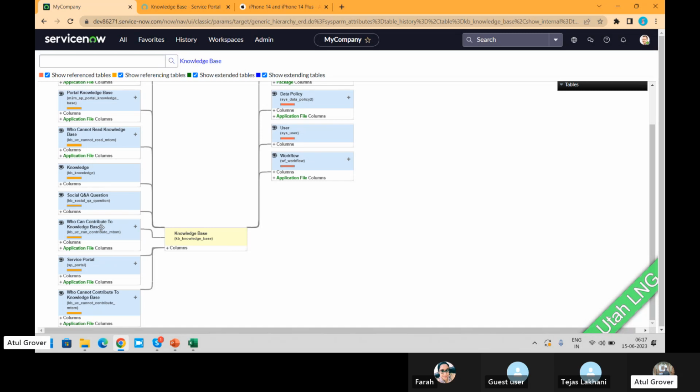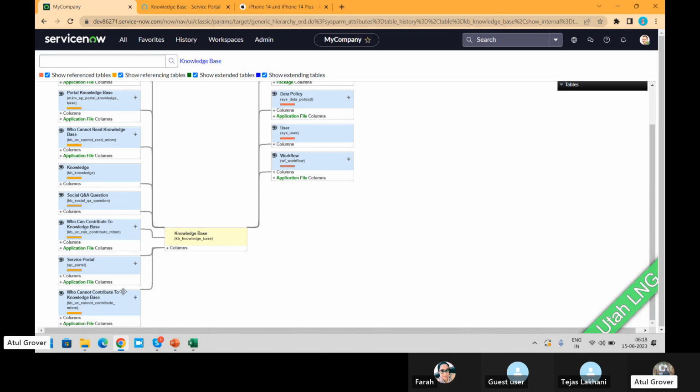Let's say we're part of a WhatsApp group where you are not allowed to send any message, because I'm not sure that you are that capable or not. I'm not sure that you have that much knowledge or not. If I allowed you to write anything in that group, maybe you would write something bad, something violating. So this is important: who can write, who cannot read the knowledge base, who can contribute to the knowledge base, who cannot contribute to the knowledge base.